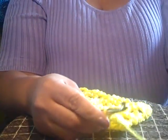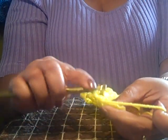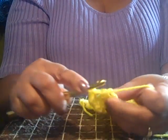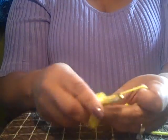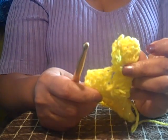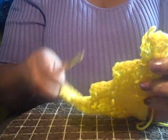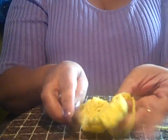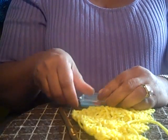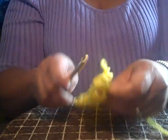Alright, so what I need you to do is turn your work and go into the first double crochet with a slip stitch, the top of the second one with a slip stitch, the third one with a slip stitch, and the space with a slip stitch. And this is what it would look like. And then we're going to carry on with the pattern until we get all the way back over to this last one. But what I'm going to have you do is also at this time stop and grab 2 markers. You can use safety pins, bobby pins, yarn, whatever your choice of marking is.